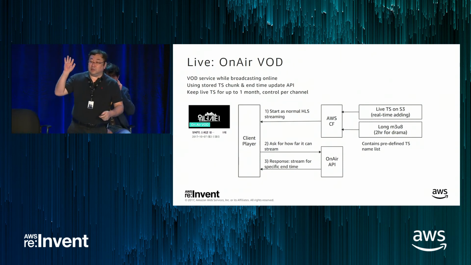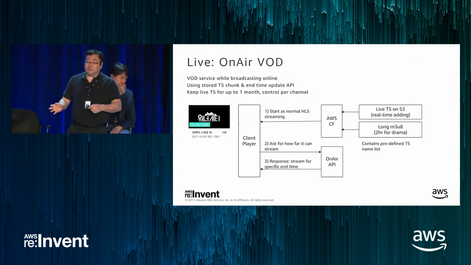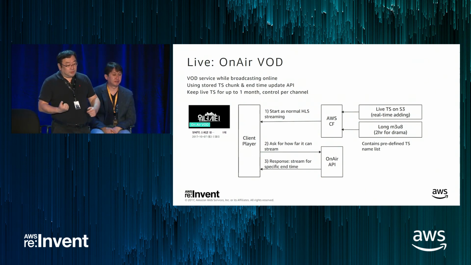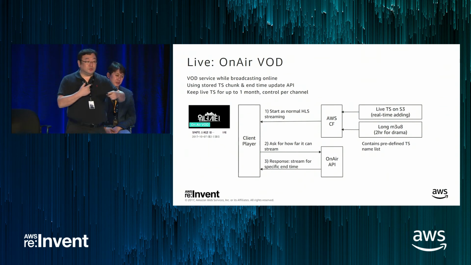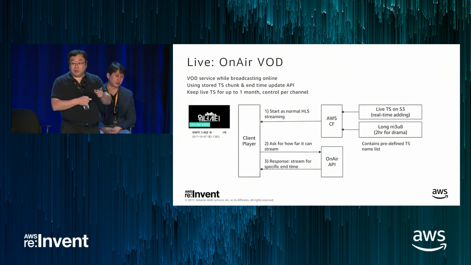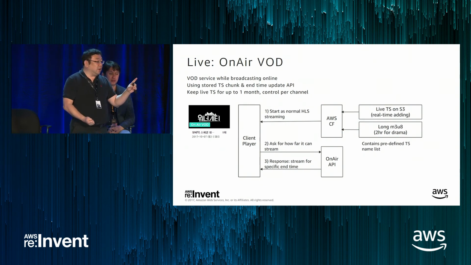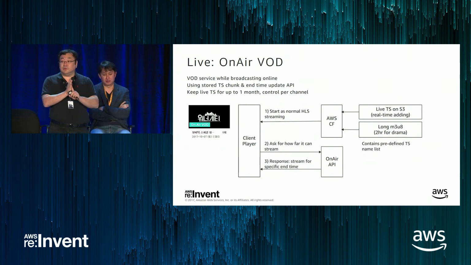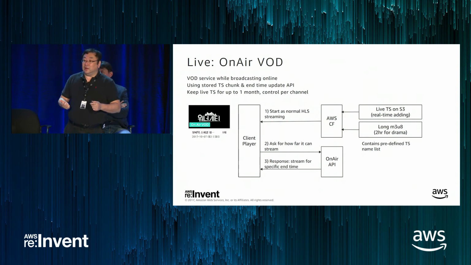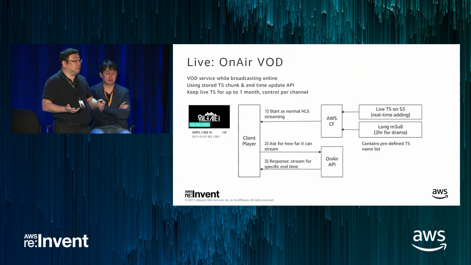So the customer can just click the content and watch it as if they are watching a VOD, but which is still live. The trick here is actually number 2 and number 3 on the client side. So this client keeps asking, how far can I stream from the server in a 10-second interval? So the server says, yes, you can stream up to here, and up to here, and so forth. So whenever users try to scroll the slide bar of the streaming, as you do in a VOD, you are only able to stream up to a certain point, which is the live situation. So that is a little bit of a restriction, but other than that, we found that the customers are very fond of the idea of having a VOD, even though this is actually a live system.